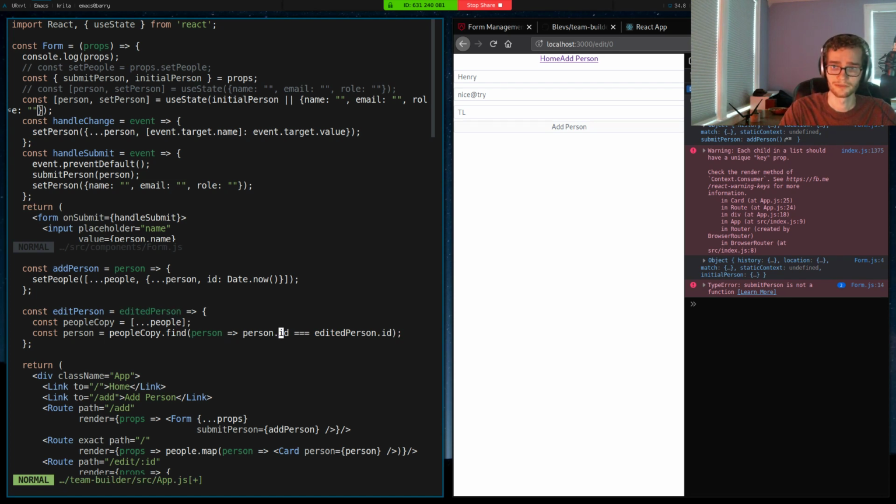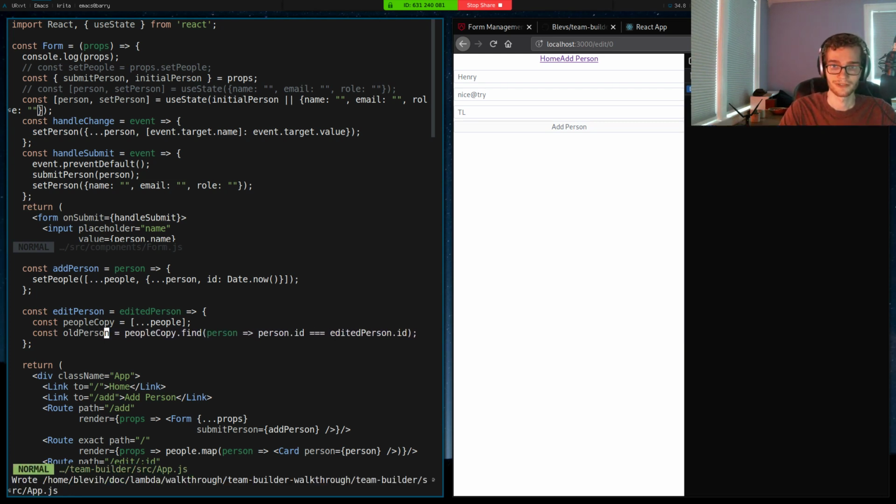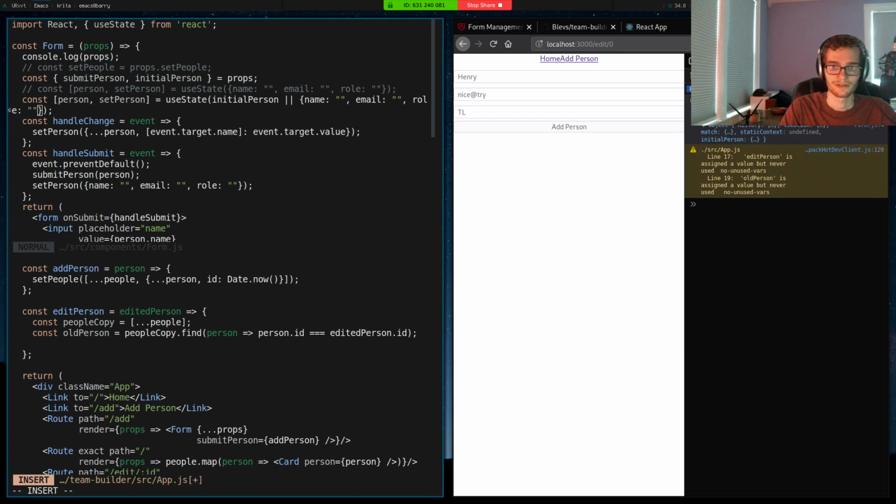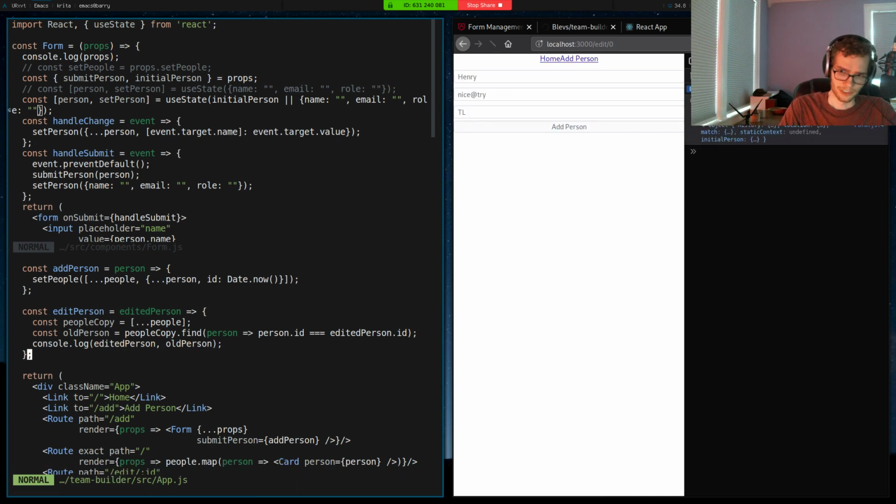So I'm going to check and see if those IDs are equal, and I'm going to save this in a variable called old person. Now this gives me a reference to that object, old person. So let me console log old person. I'm also going to console log edited person, and we're going to see what's happening here.